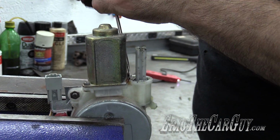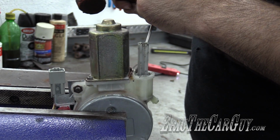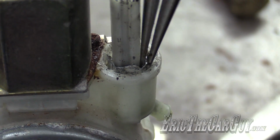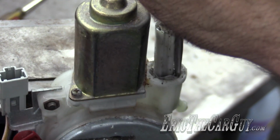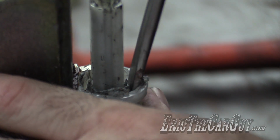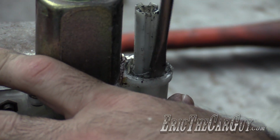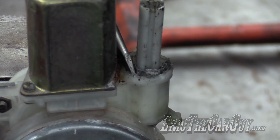So anytime somebody came to me and said, can you fix my power antenna on my Honda? I was like, yes, but it will be expensive. And I usually ended up putting in one of those whip antennas. You would think you wouldn't have a problem because, you know, aluminum, plastic. But it's a problem. So often this is a problem. Ready to go out and buy the whip antenna yet?